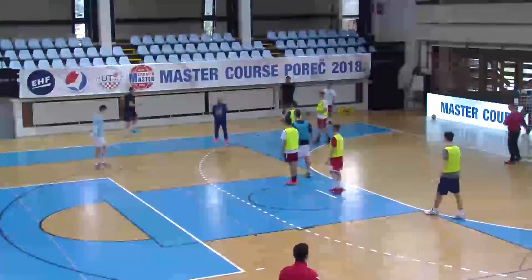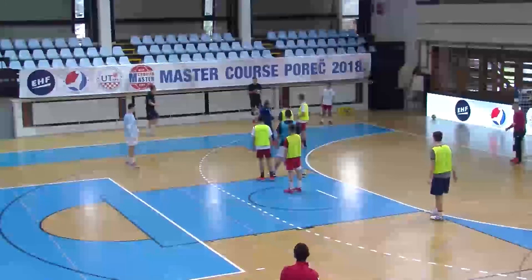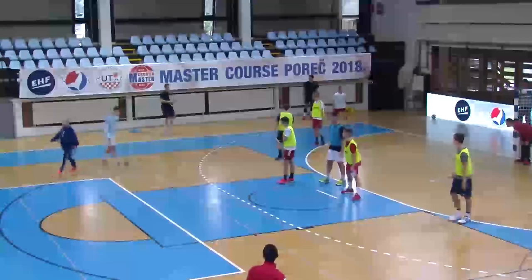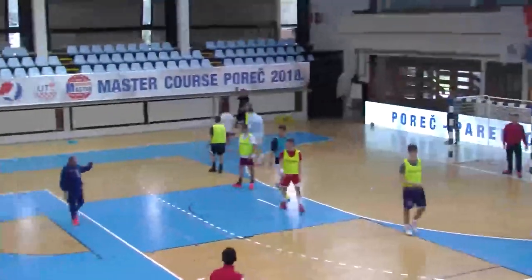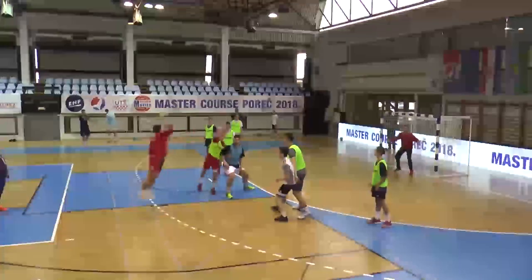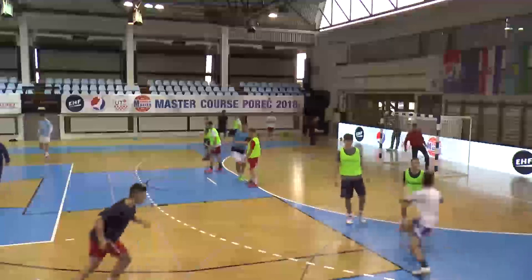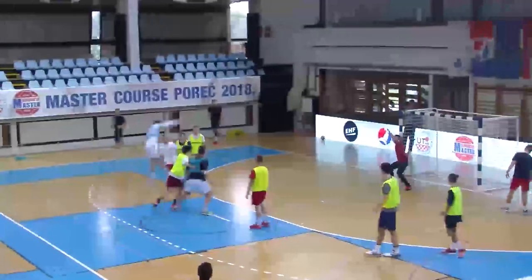If you are too short, if your push is here, then he will go and kill the backcourt player. It's your responsibility. You have to go here and this pass. Okay, once again. Line player, careful. Same applies here. Here we go. Okay, nice play. Again, right here. Okay, this side. Good.